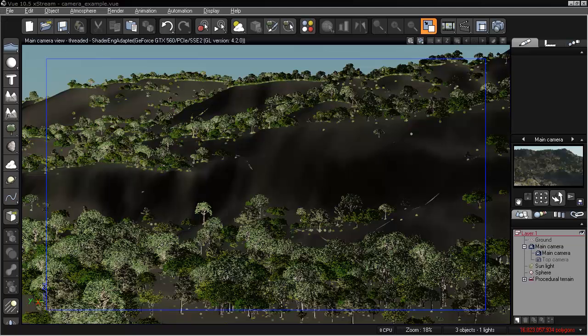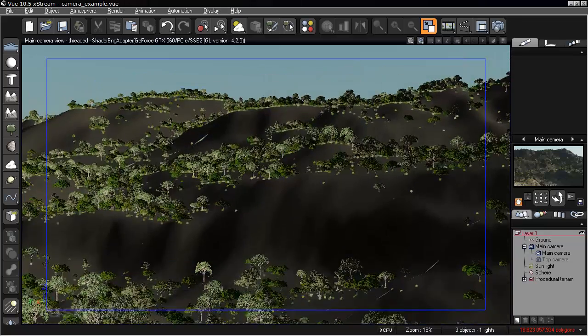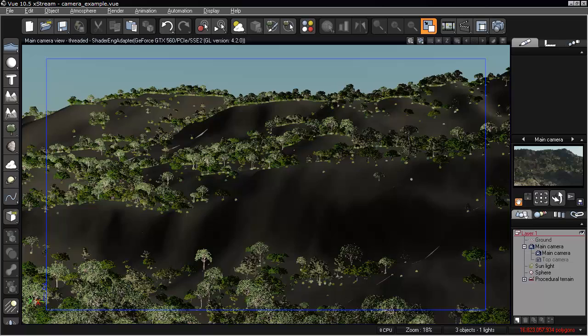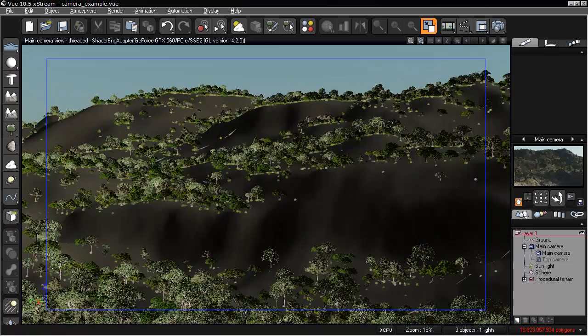A couple of new camera and navigation options have been added to the interface, which are really nice. The first one we're going to take a look at is the ability to constrain the camera while panning to the local X and Y axes for the camera, which would be side to side and up and down. Now, normally you would do this in the camera control center. You can move the camera up and down or left and right.